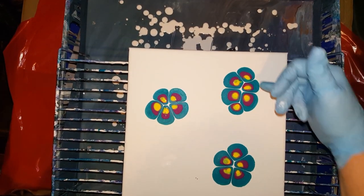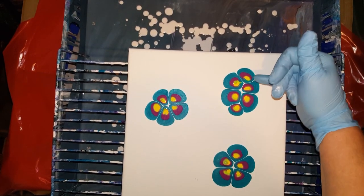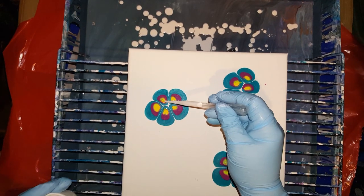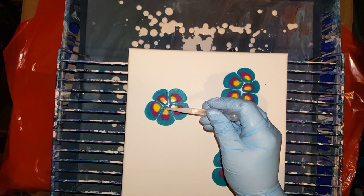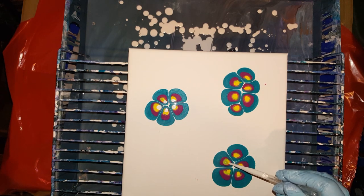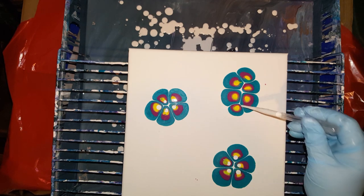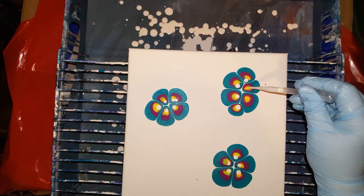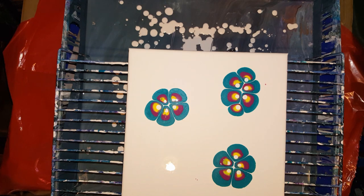You see how the first color is bigger than the purple, and then each one gets closer to the middle — kind of inward. A lot of bubbles, but I love these. Guys, you've got to get these if you don't have all your colors in bottles — this worked out great. Let's rip the very tip there. Let's see what happens — I haven't done these in a long time.